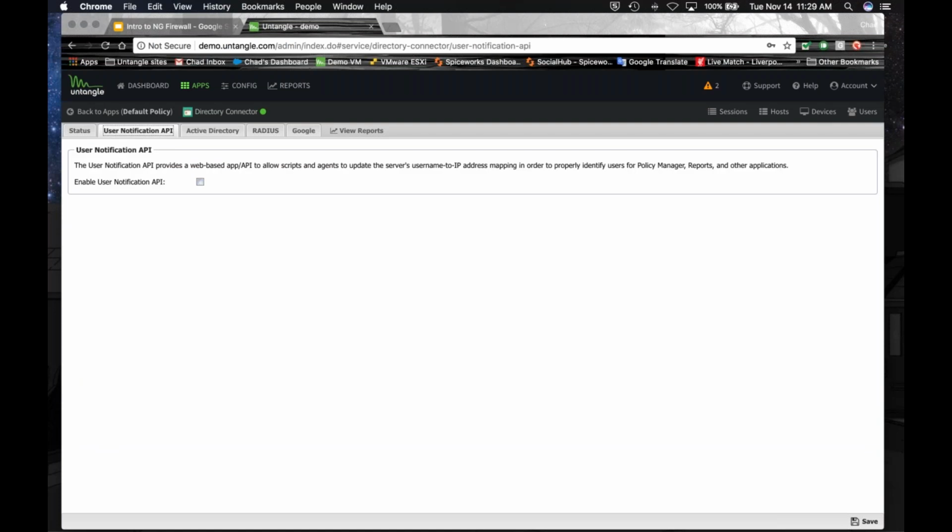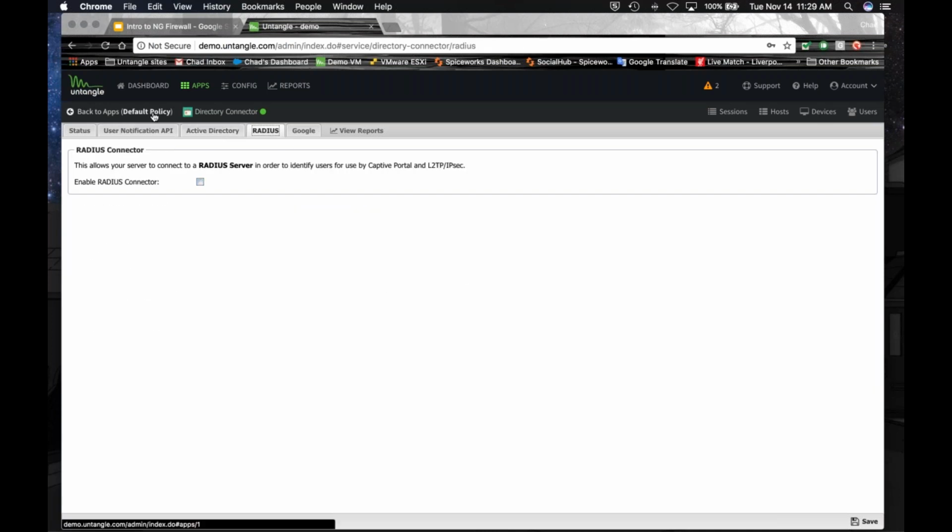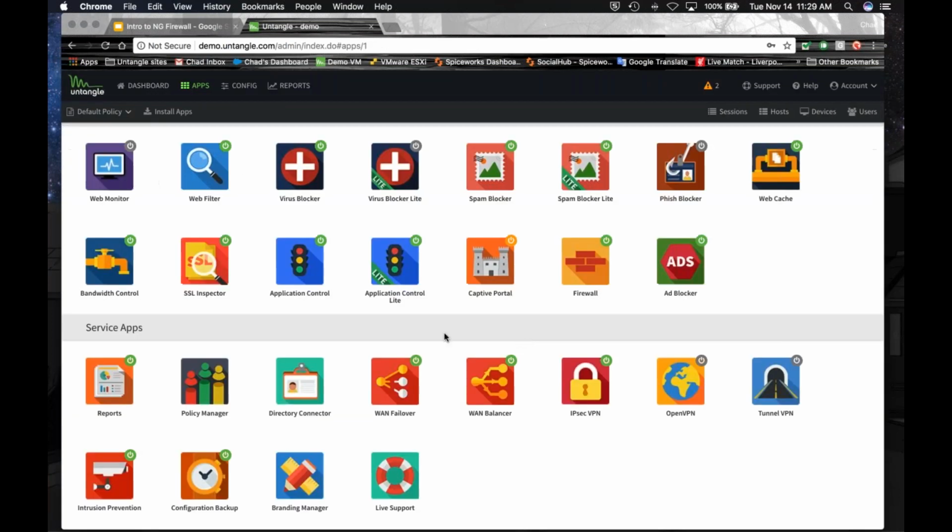Then we install our login notification script, which lets your AD tell us the username. So it's a very simple process, but it changes Untangle fundamentally from looking at client IP addresses to looking at usernames. So whether it's Radius or Google or AD, if you have authentication to leverage, we would love to leverage that so we can see those usernames in reports for a little bit more granularity and honestly a little bit better recourse if you do need to take some steps to punish someone's negative behavior.